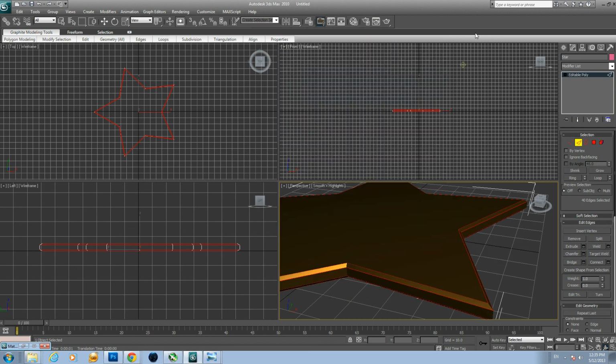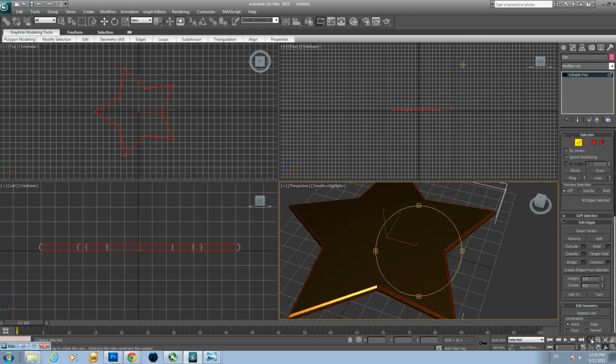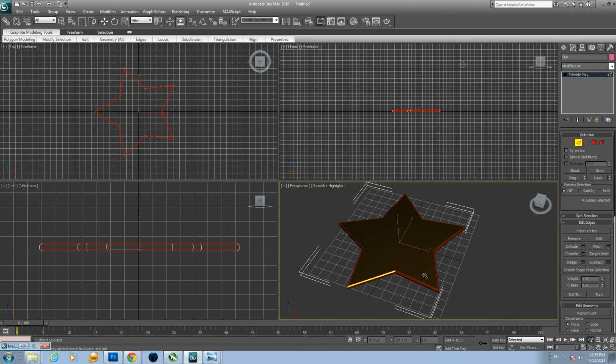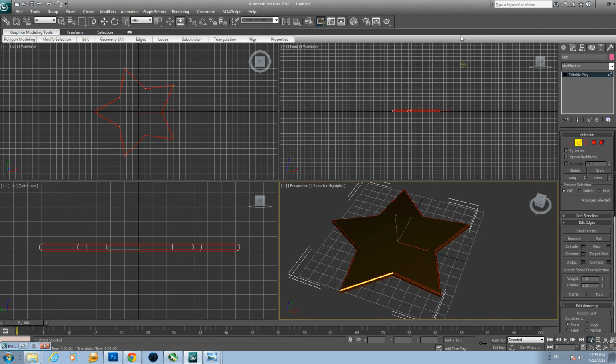Let's go ahead and use our orbit tool. Click on the orbit tool, and in our perspective view make sure it's yellow selected. Maybe rotate a little bit and then zoom in, zoom out with our zoom tool or third mouse button, and put it like so. Again, I'm trying not to use a lot of shortcut keys. So we just click rendering and render, and here we go. You can see some shiny parts, some gradient, dark shades and lighter shades in our metal, looking more like a metal.